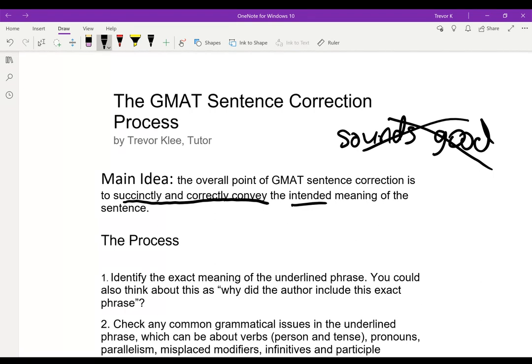Now, some other people, non-native English speakers but also some native English speakers, say, oh, well, it's a test of grammar, so I just need to memorize my idioms and my verb forms and my this and my that. And no, it's also not a test of grammar or a test of idioms, at least the more difficult ones aren't. The easier ones, yes, will be obvious tests of grammar, and if you memorize your grammar rules, you'll be fine on the easier ones. But on the more difficult ones, it is a test of meaning.